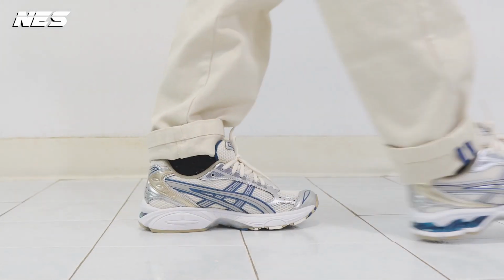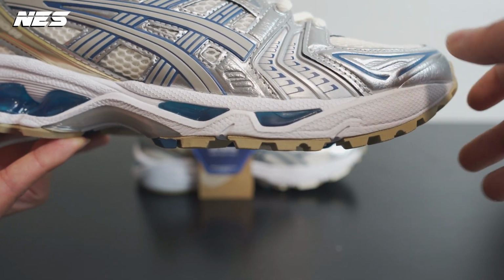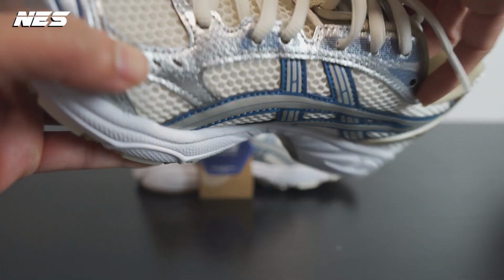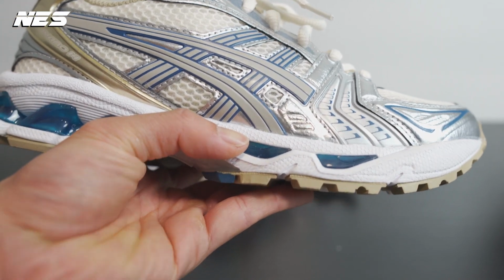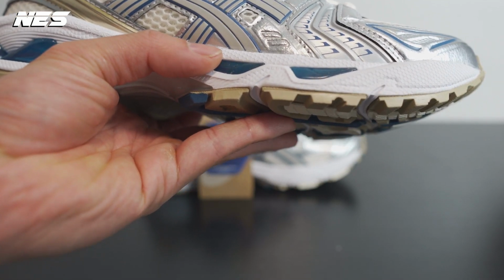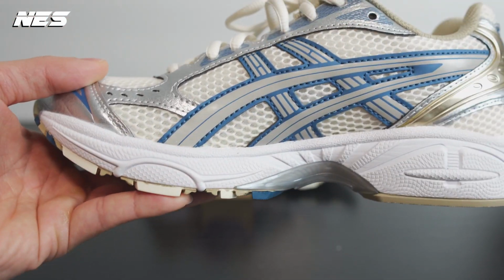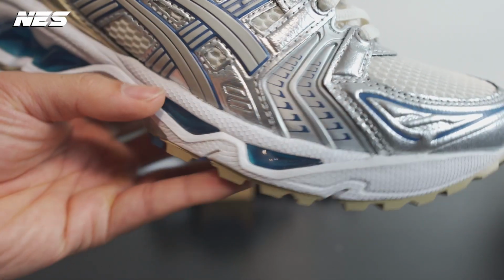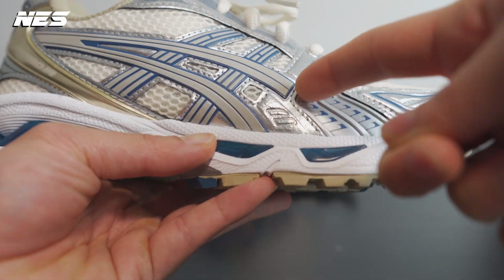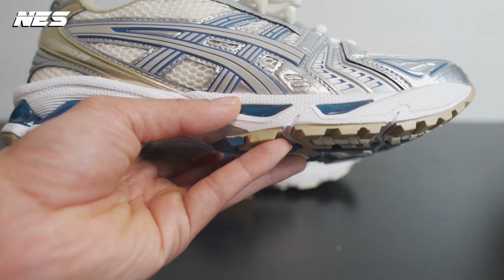The shoe is actually asymmetrical, you know. If you look at the forefoot on the lateral side, they have this piece right here. On the medial side doesn't have that piece over there, so it's an asymmetrical design. It's pretty cool, but I just feel like, you see how the logo just stopped there? It feels like it's unfinished, it doesn't reach its destination. But this one actually reaches its destination, all the way to the midsole. This is more flowing than the lateral side, but the lateral side has this piece, it looks nice. But the logo just stopped right there. I don't know, it's just kind of weird when you look at it a little bit. Kind of bothering my eyes.